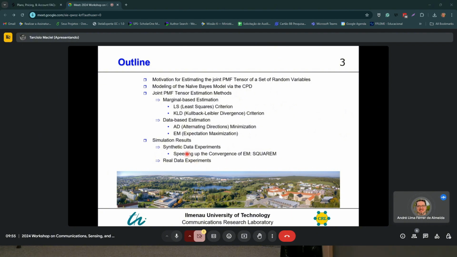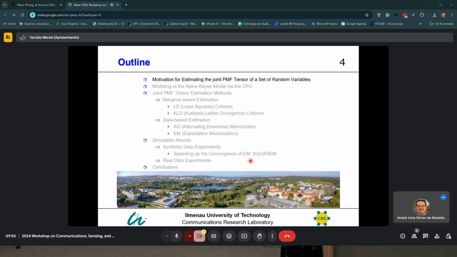And Joseph will also talk about a technique for how we can speed up the convergence of the EM algorithm and present the so-called square EM algorithm. And finally, we will conclude. And then in the end, we show a picture from Jared's office. So the view from Jared's office will be the last slide that Joseph will show.